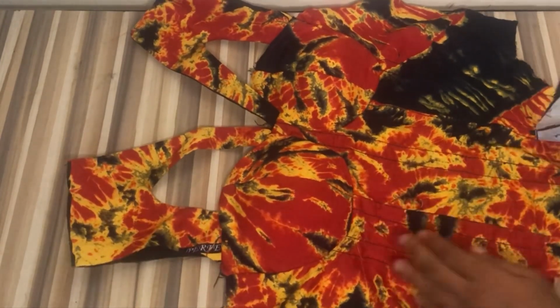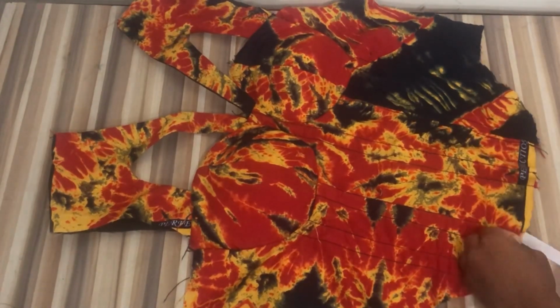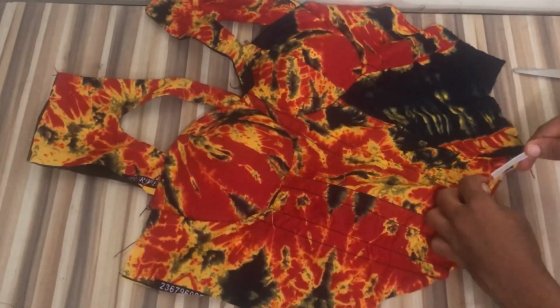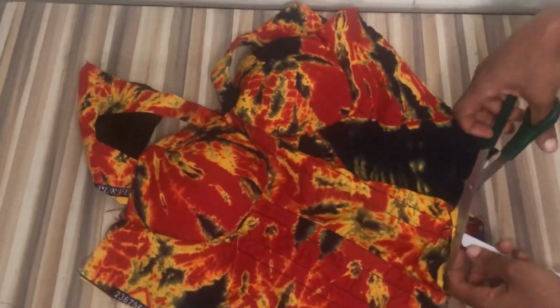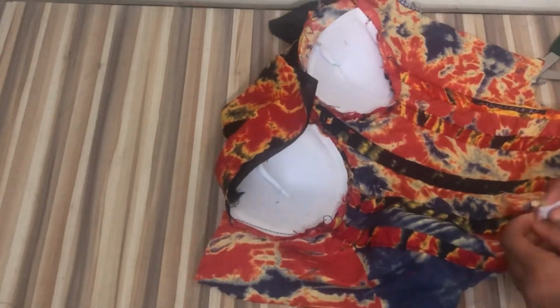So after I'm done stitching, the next process is to add boning to the boning channels, and I'll go ahead and do that. You can also tape up the mouth of your boning so that it's not going to poke you when you're wearing the dress. And also on the lower part, make sure your boning doesn't get to the end, because you're going to be stitching with 1/2 inch below.